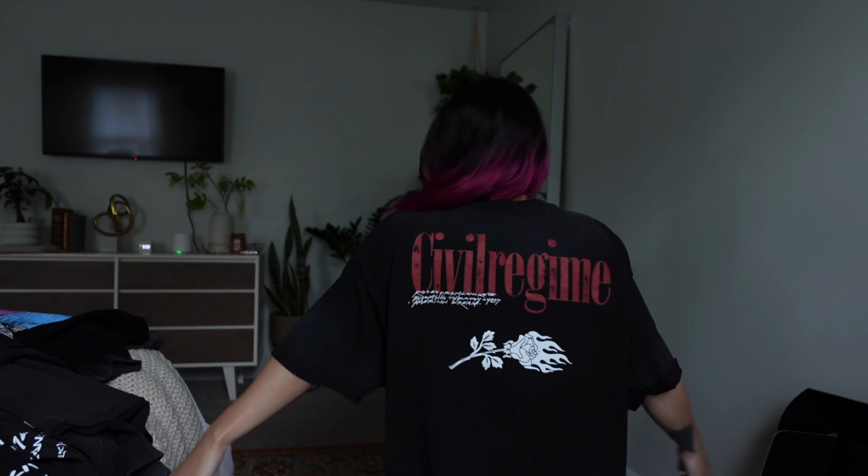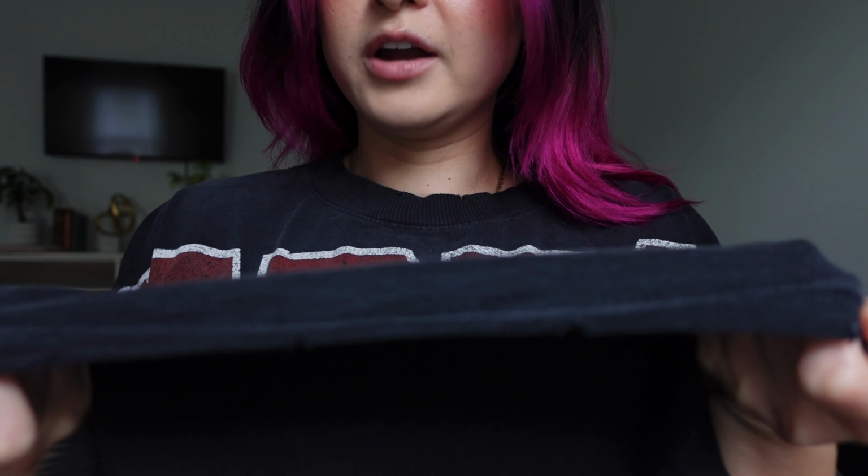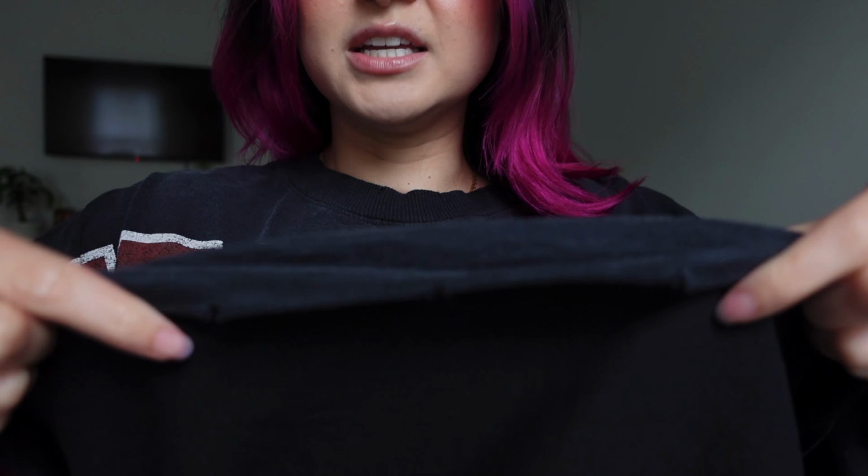As you can see, love all the details. And with this tee, it's a little bit different because it has the distressing here on the sides and on the collar. I'm pretty sure on the bottom as well, on the hem here, as you can see. So if you like that distressed look, you're gonna like this Deadpool tee. And it's also that off, like between black and gray.